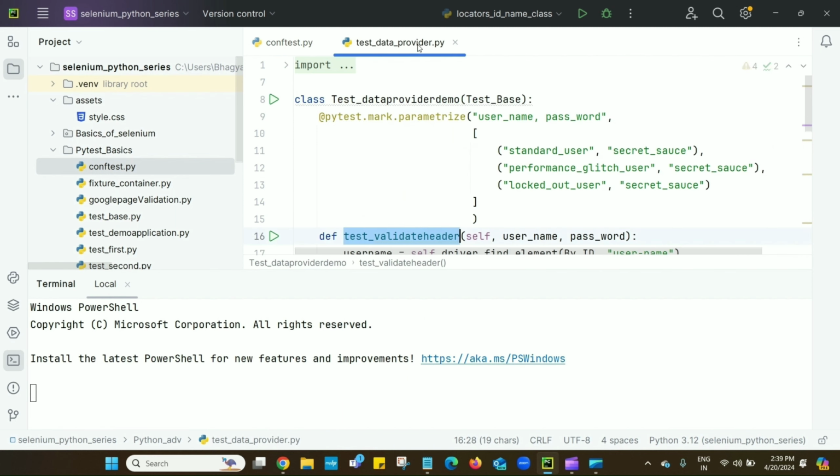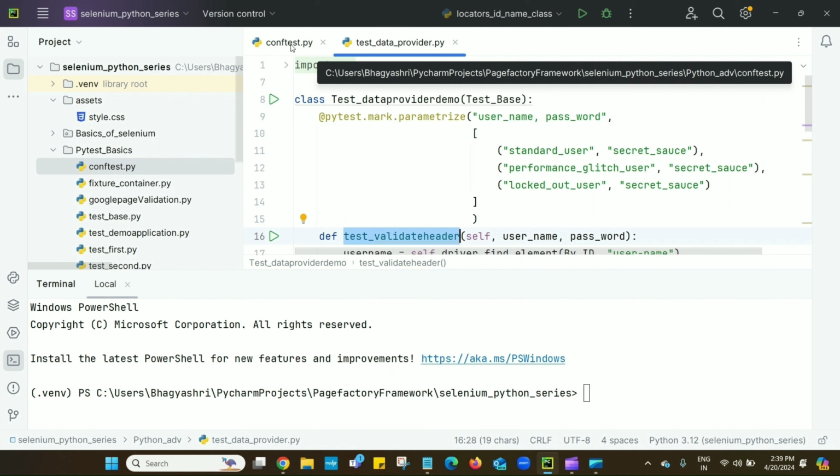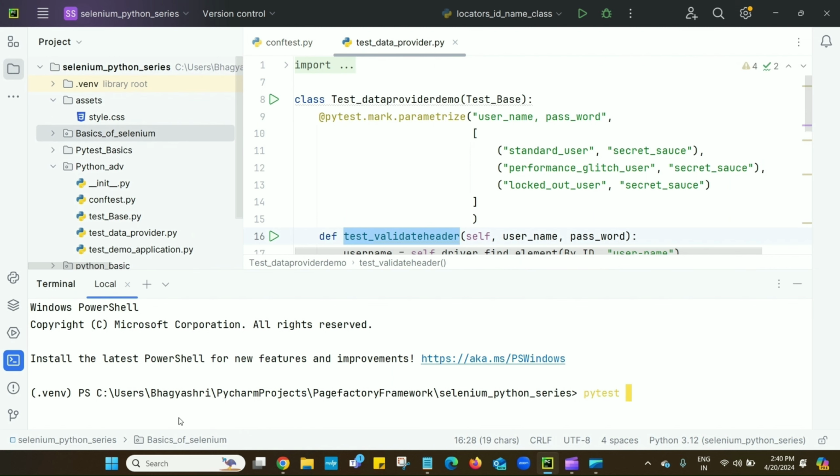We'll execute the same file here, test data provider demo. We have to pass the file path as pytest python-advanced/test_data_provider.py, then -p -s for printing console output, and then --browser.